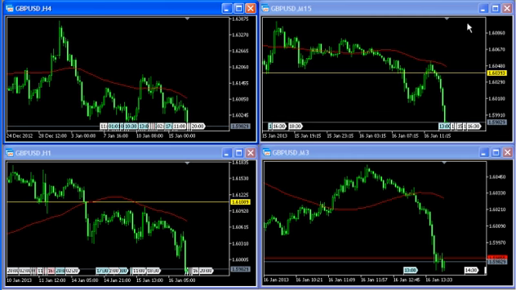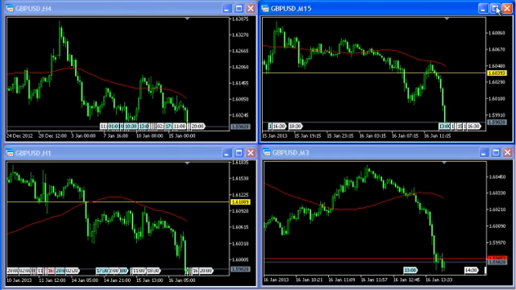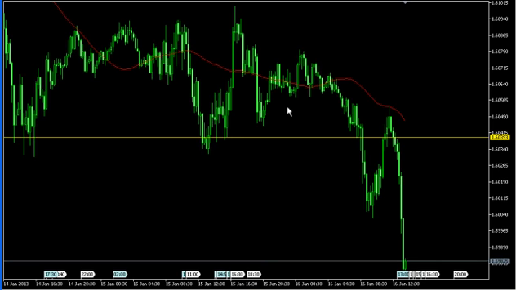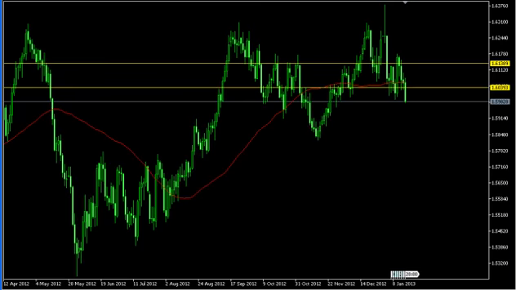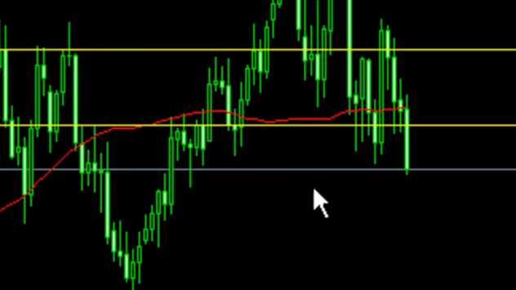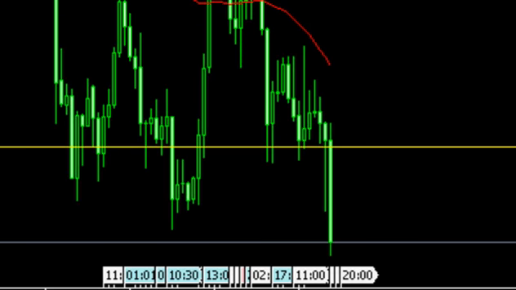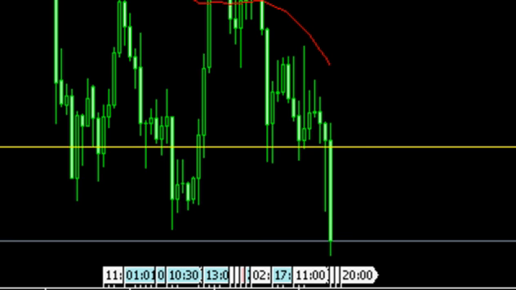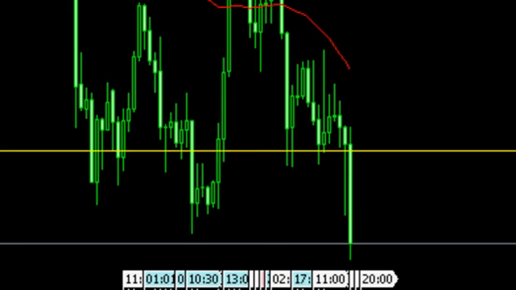Tell you what, why don't we just blow up this, and let's have a look at the whole thing. So from the daily, we can see there are areas of support around here and around here. Go to a 4 hour, and that's pretty clearly defined in these points here. So what I normally do at that point is stick a nice big fat yellow line on it, which I have done, which is there anyway.